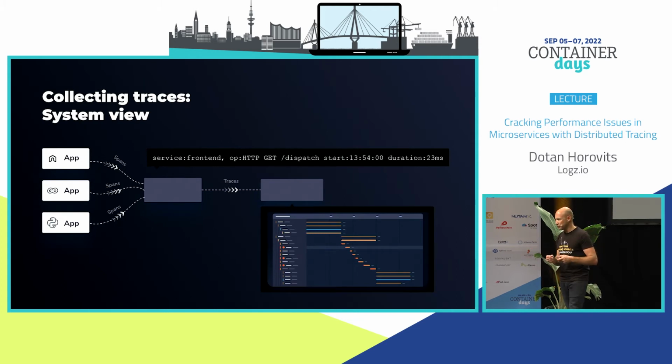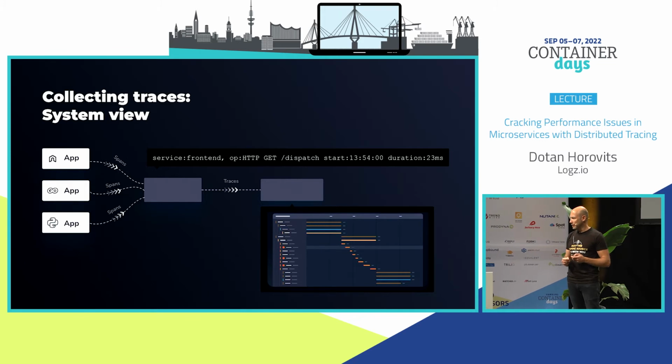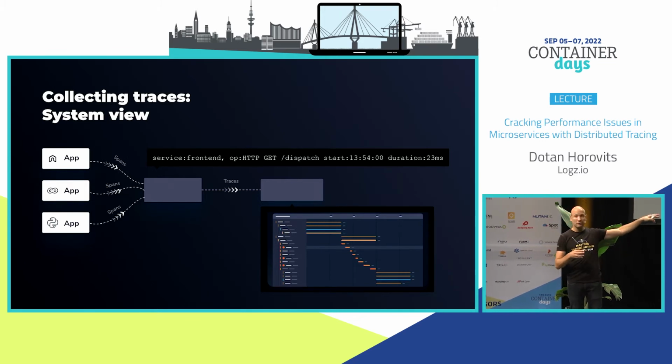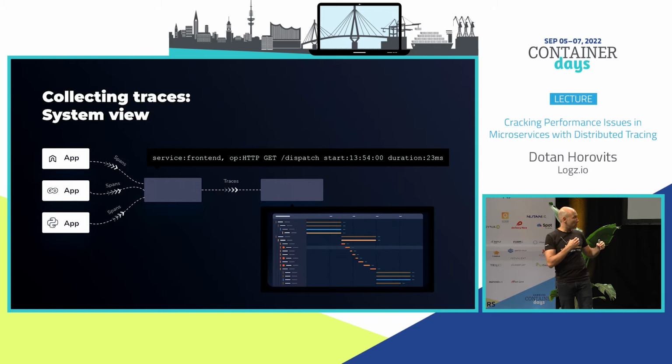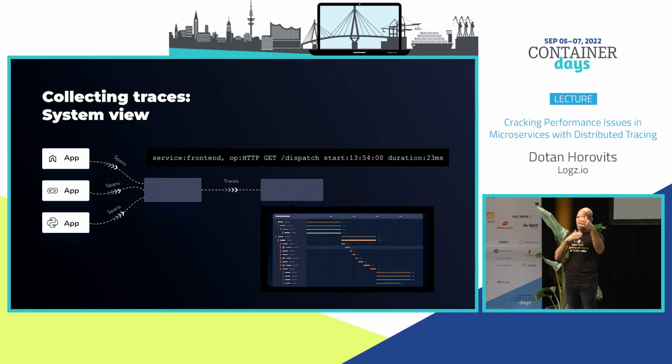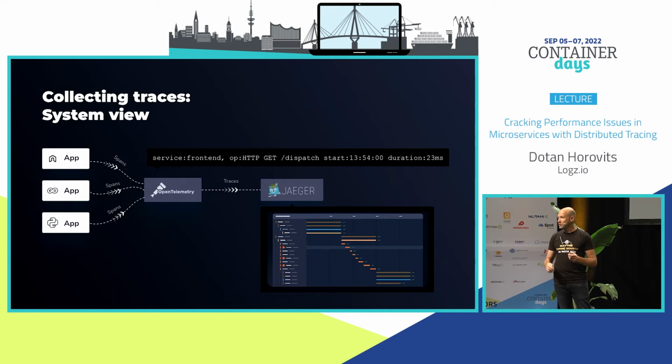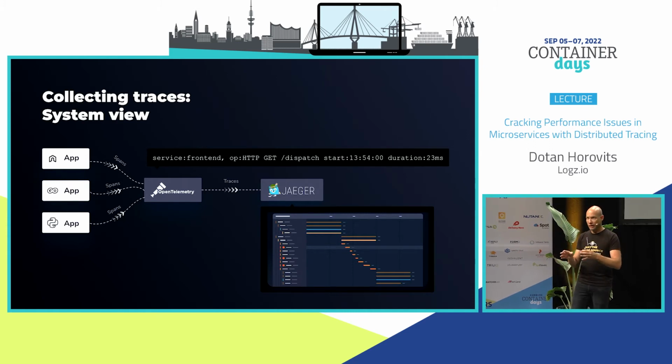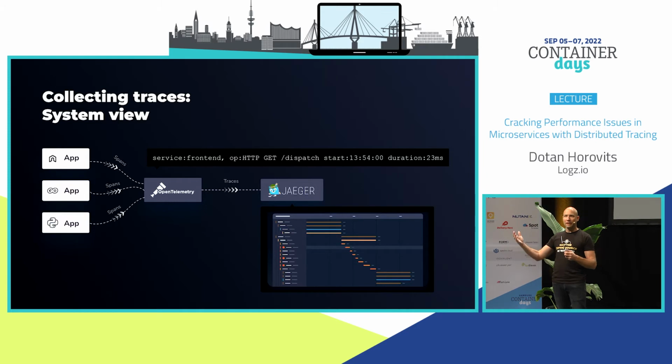That's how it fits. And usually the visualization is this Gantt chart that you see here. We'll see that also in the demo, this timeline view where you can see for each span not only how much it took, but also the relationship between them, which ran in parallel, which ran sequentially, and so on. The popular open source stack uses OpenTelemetry for the application instrumentation and for the collector side, and Jaeger for the backend analytics. And I'll talk a bit more about OpenTelemetry later on.